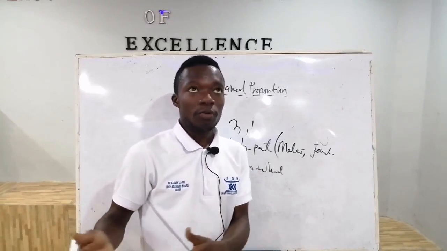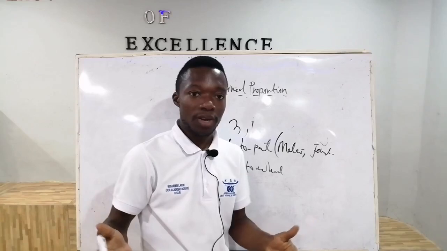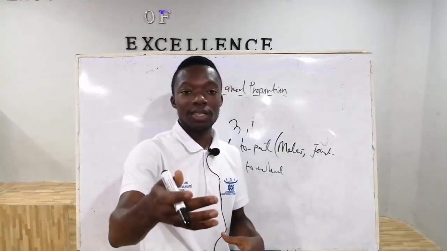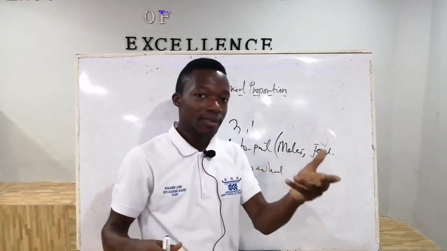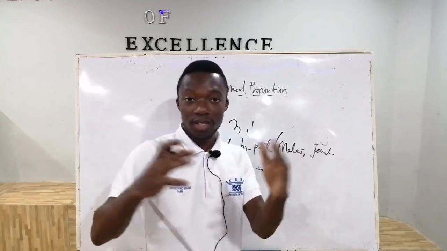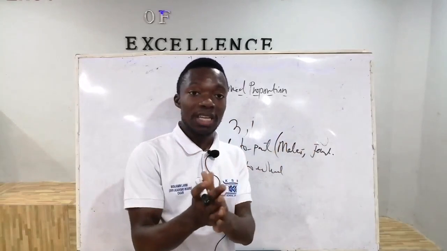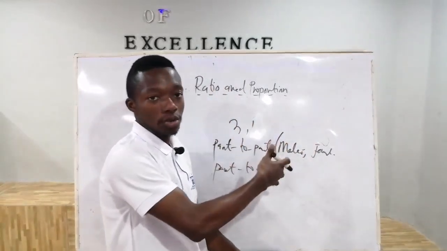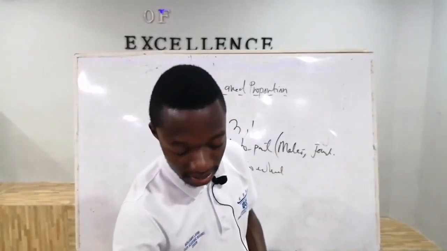We can also take, for instance, our currencies, the Ghana cedi that you and I enjoy in our various places. If I should take one cedi, I can compare one cedi against the total currency that we have. We have 5 cedis, 10 cedis, 50 cedis, 20 cedis. So if I compare one against the total currency that we use here, that means I'm comparing part to whole. So in ratio, we do this kind of comparison that we need to understand generally.